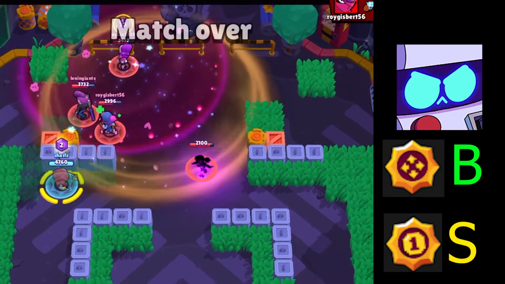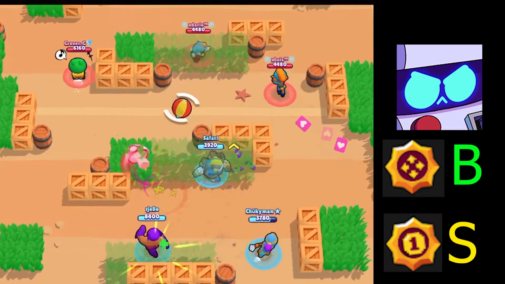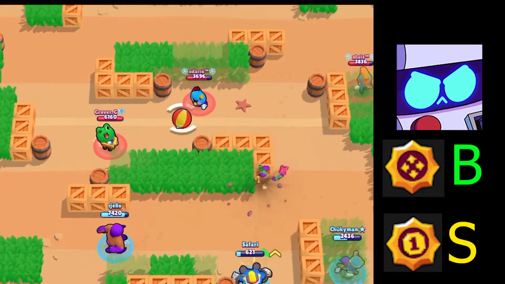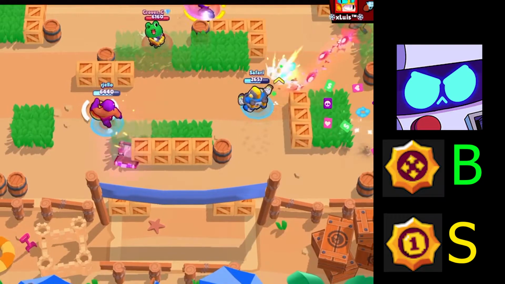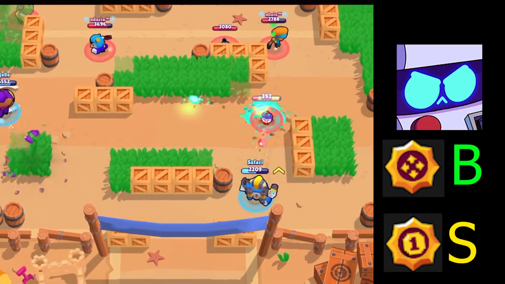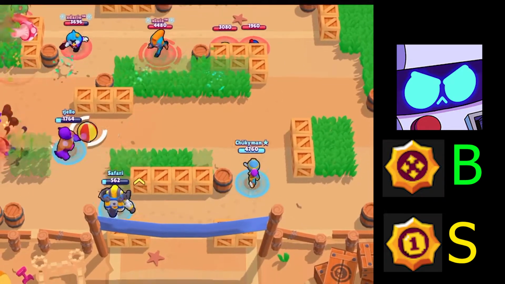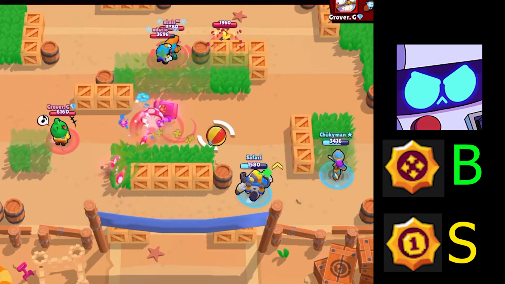And next up we have Extra Life. Now, Extra Life is an S tier star power if you are using it in solo showdown, maybe in duo showdown, mainly in solo showdown. It just gives 8-bit an extra life and it is insanely good guys. So Extra Life has to be an S tier star power, and it is one of the most game changing star powers in the game for sure.